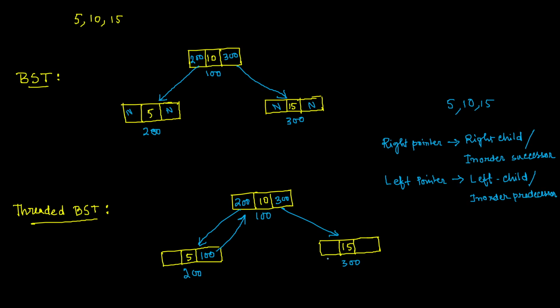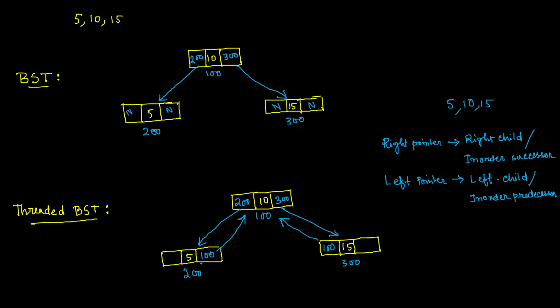So this 15 will now not be null, rather it will contain the address of this one, because 10 is the in-order predecessor of 15. So I will store the address of 10 in the left side of 15. That means here it is 100, so it can point to this node. Somehow if I come here, I don't need to think about going back. I don't need to store this address 100 before we jump from this node to this node, because I will get this address as the left pointer of this node.